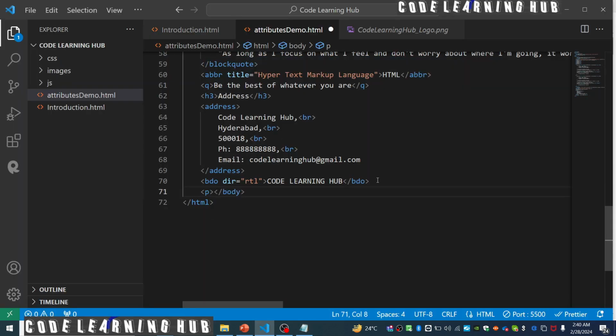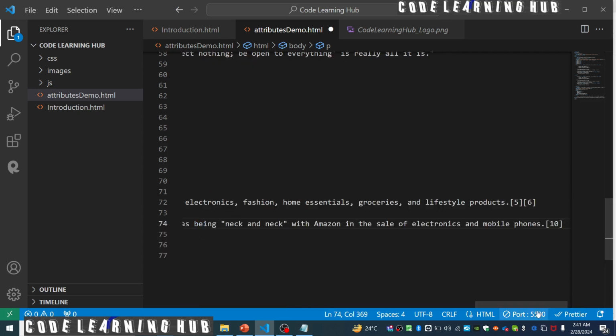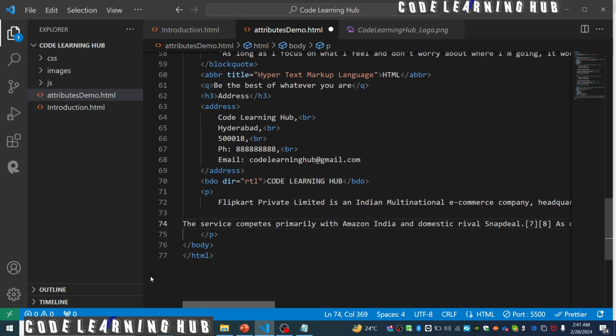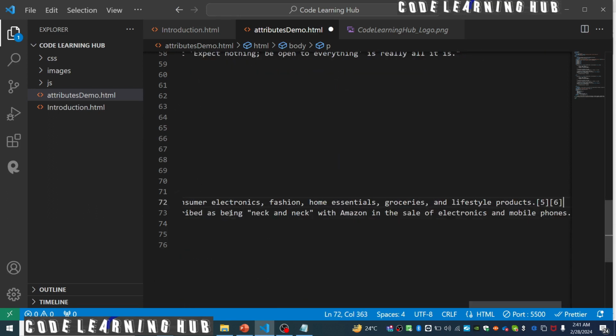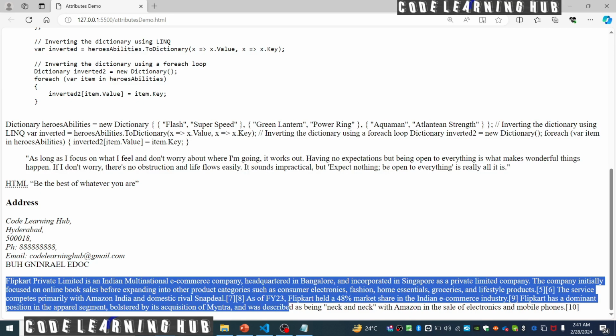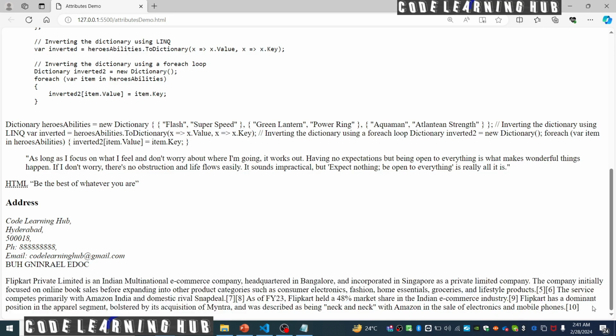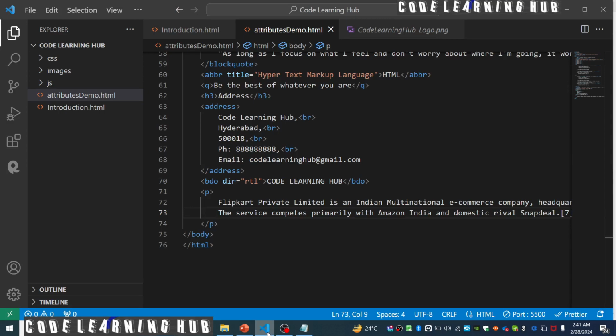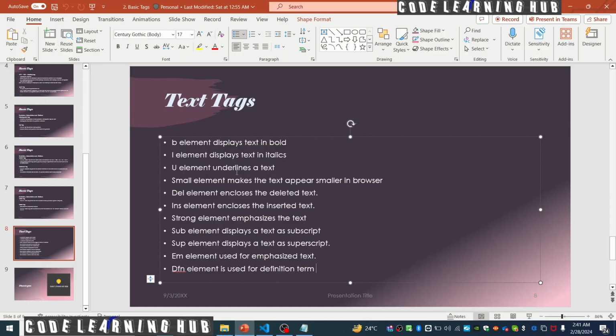Write it in the paragraph tag. You see the text is coming in the paragraph tag. Now let's apply each and every tag that we are going to discuss here.